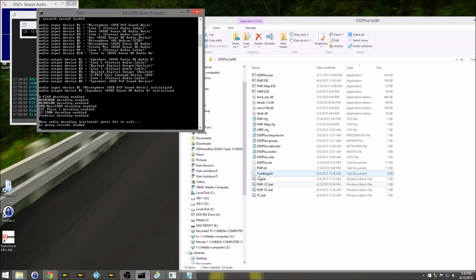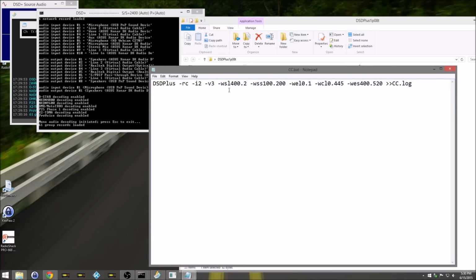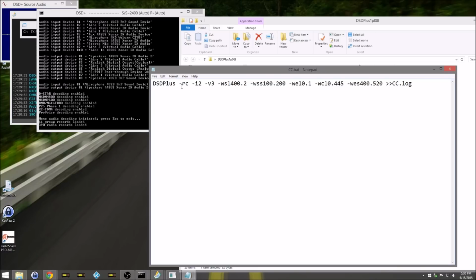So I'm going to edit the CC BAT. And right now, this stands for DSD Plus. That'll start the executable. The RC, that's saying, hey, we're going to set this thing into the control channel. The I is the input, and I'm going to change that to what I said there, which was 4.